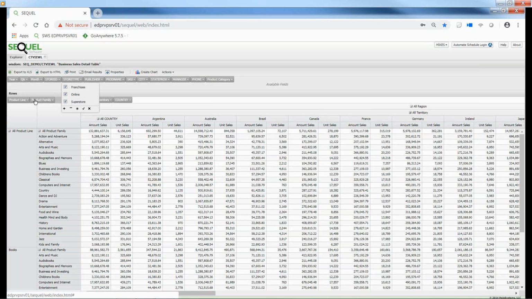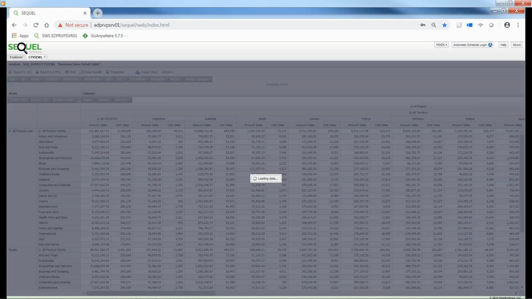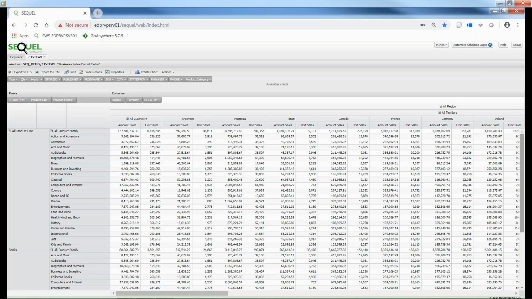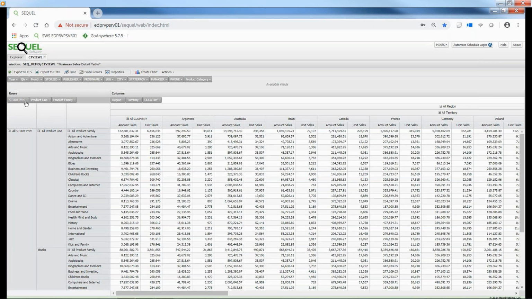I can do a filter off of any of the fields, whether the ones on the top, which are not included in the table, or the ones actually in the table. But we can also pivot some fields in. I want a different type of data, right? So I'm bringing in store type. Now, what started out as product line, family, and category has changed, right? Looking at store type, line, and family. So I'm looking at other information.